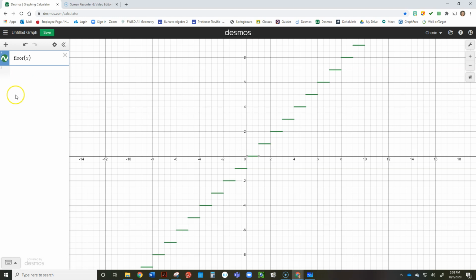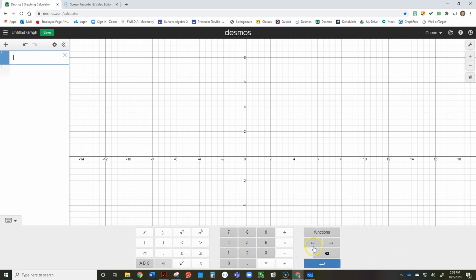Now, the other way, which I think is what they talk about, I'm going to turn that off for a second. Oh, I didn't mean to close it, but that's okay. The other greatest integer function, it may not be called the greatest integer function, it may be called something else. We get to it by doing the ceiling. I do the ceiling of x.